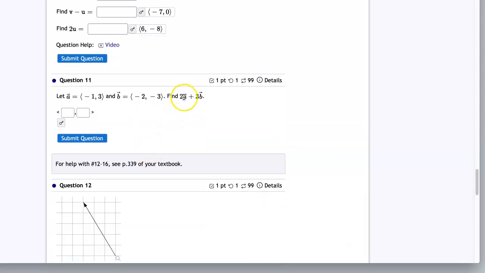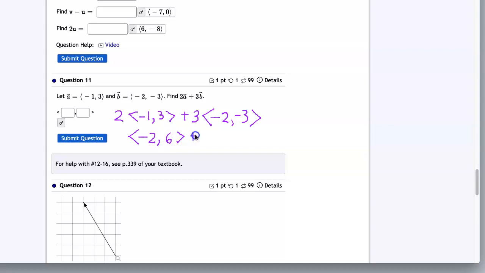Okay, so this is a combination of scalar multiplication and addition. So we would write it out like this, and then if you want to have another step of intermediate work, you can do the scalar multiplication. It's not necessary to have this additional step, but if this helps you get to the correct answer more reliably, then of course it's completely encouraged. You do not have to show any work on these problems.